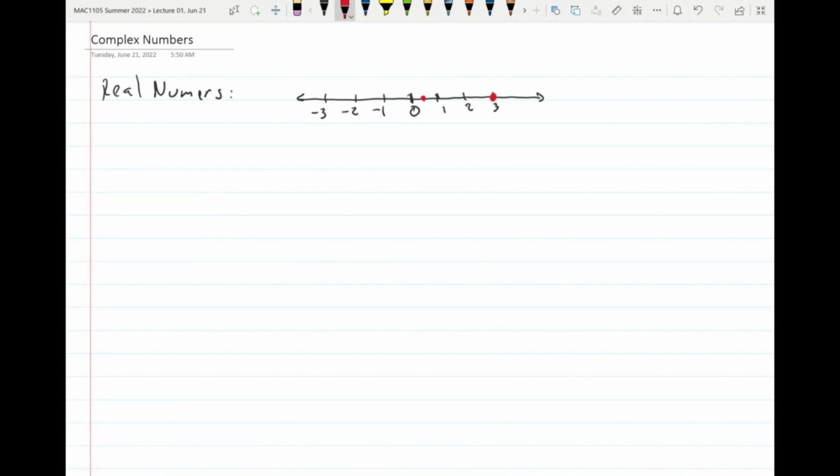Yes? We make a different number line vertically. Very good. So we draw another line. This one we call the real line, and it's completely filled. Then for imaginary numbers, we just draw another line, and we call it the imaginary line. Now, because I'm doing it by itself, I could do it horizontally if I like.